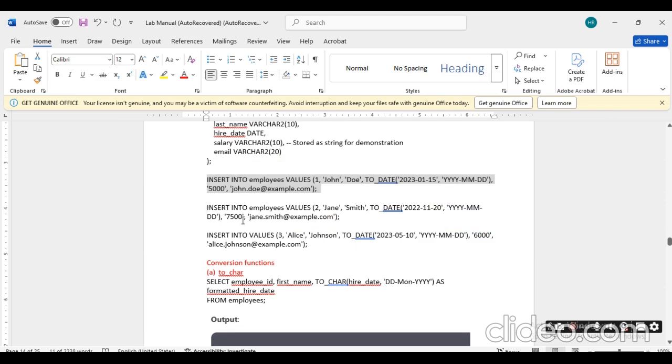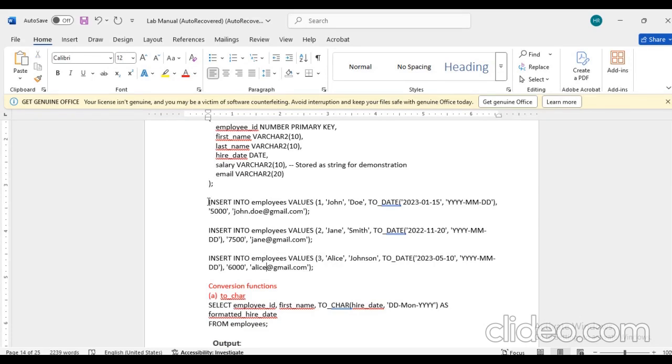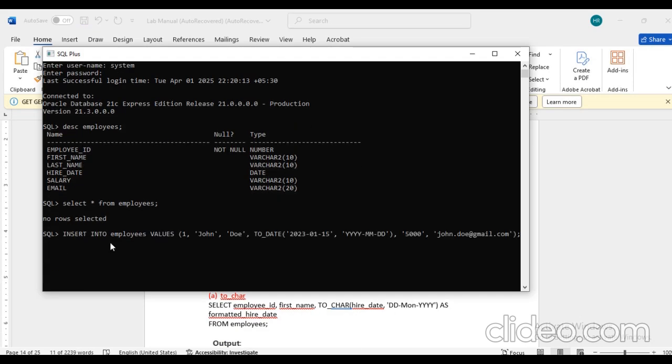Next I will insert the remaining rows. First of all, we insert into the table the first value: insert into employees values 1, that is the employee ID, then John, the first name, Doe, the last name, and the hire date attribute value we are giving with TO_DATE in the form of year, month and date.